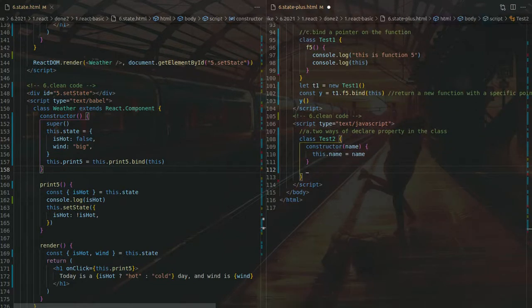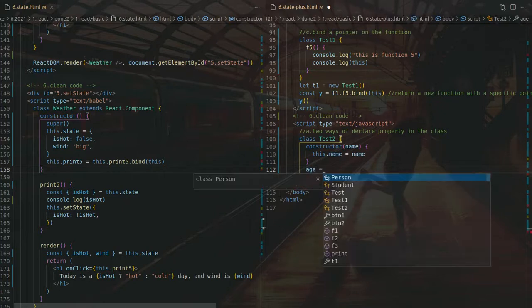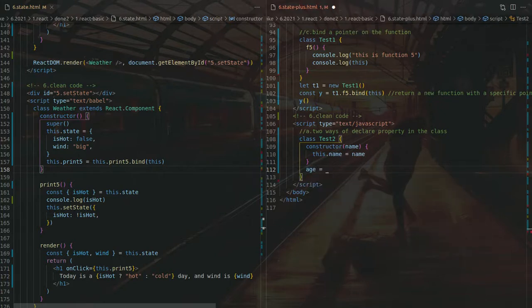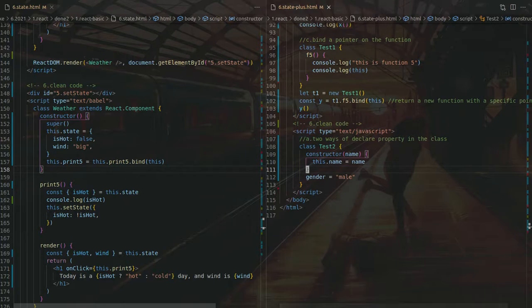We can also declare gender as male, because gender male will not be changed, right? Normally it won't be changed.